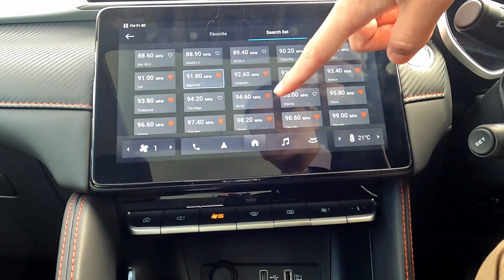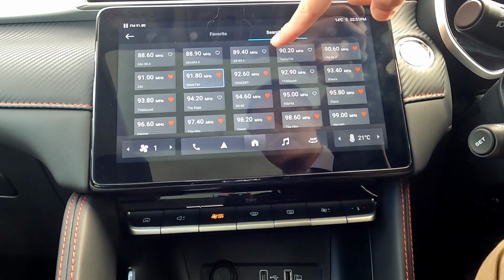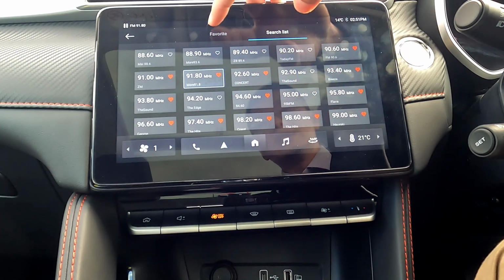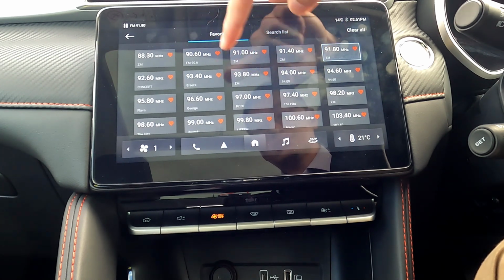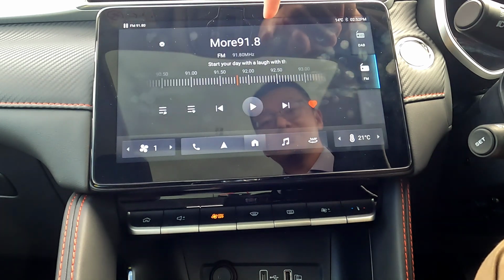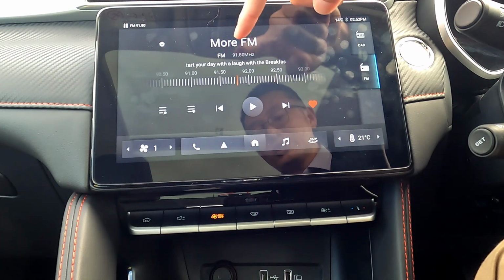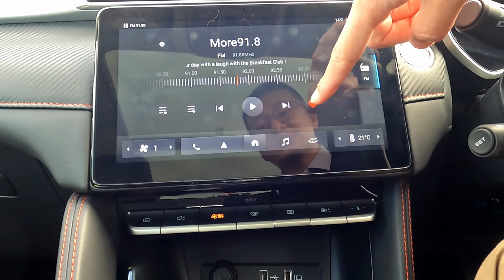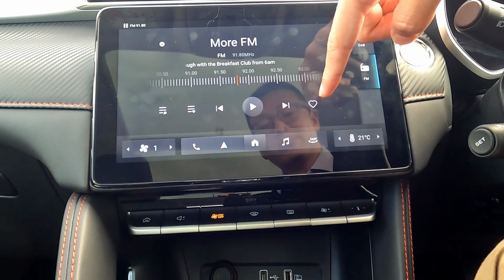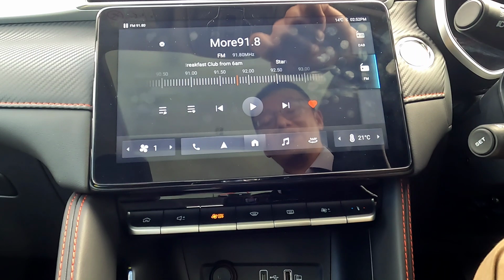Press this button and it allows us to see the search list. That's basically the list for your current stations. Depending on where you stay, this shows all your current stations. Then you can also press favorite, so that's your saved stations. We have saved quite a lot on this particular device, or you can press this button to see your favorites over there. For particular radio stations, you can select favorite or non-favorite by clicking this heart icon. When you click this, it becomes white, which means it's no longer selected as one of your favorites. Or press this, and that will select it as one of your favorites.